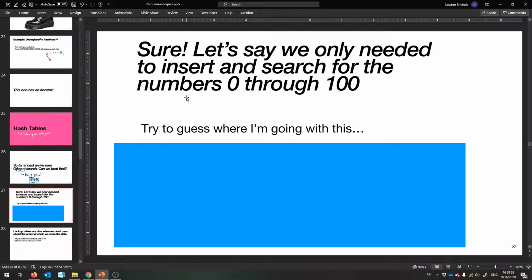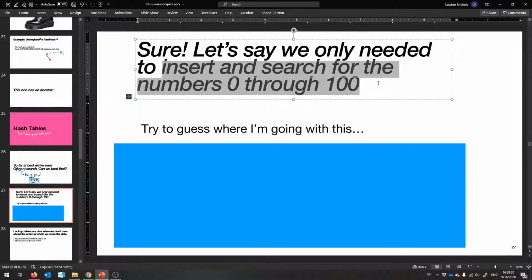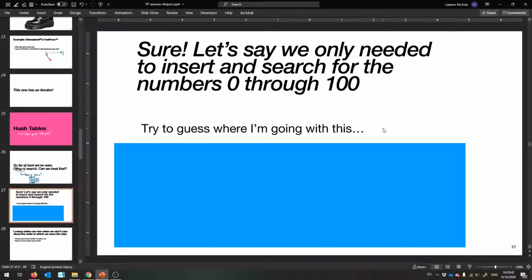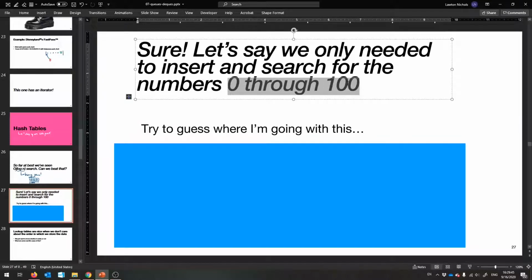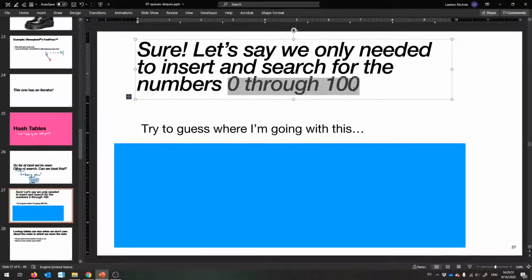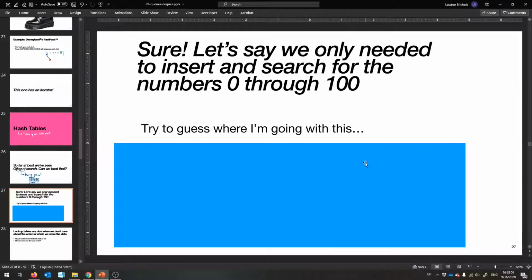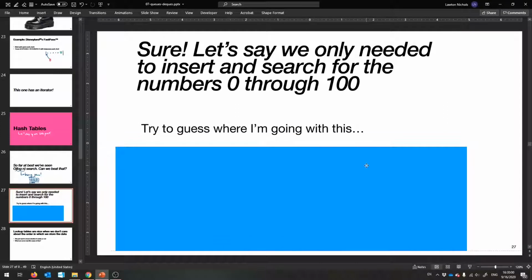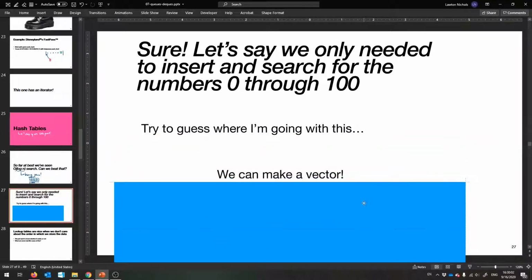The simplest way to do that is, let's pretend we only ever need to insert and search for the numbers 0 through 100. So, guess where I'm going with this? Why would I want numbers arranged in this manner? If these are the only things I could ever search for and insert, I can do very fast operations and get them out of, drumroll, a vector.